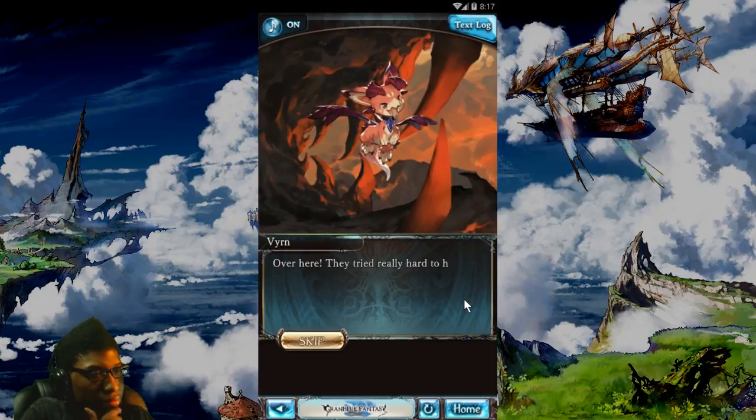Hey, Kachi! I'm going to hide it, but it's like the entrance.